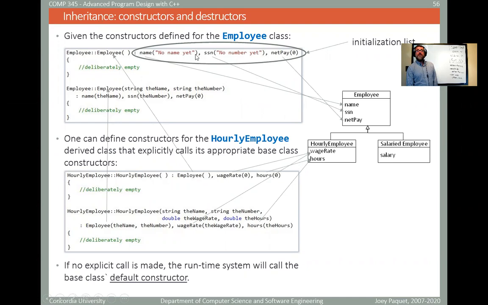In the initialization list, the name data member is initialized to the string "no name yet", SSN is initialized to "no number yet", and net pay is initialized to the value 0. That's basically providing some default values when you call the default constructor.